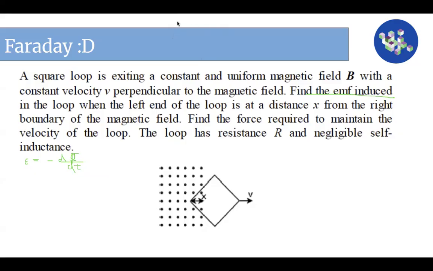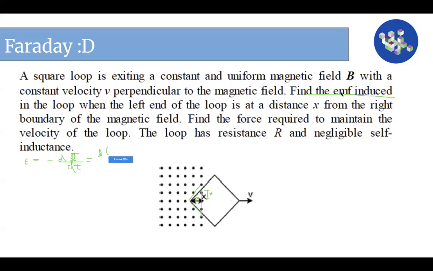So first off, the only part of the loop that has a flux going through it is that part. So it's specifically going to be this triangle over here. That's pretty simple. We're given that this length over here is x, right? So of course, this is also x because it's square. So we get flux is equal to, so we'll be doing d flux, right?